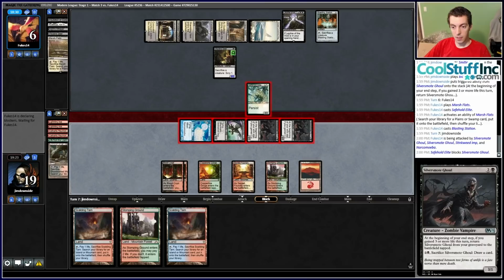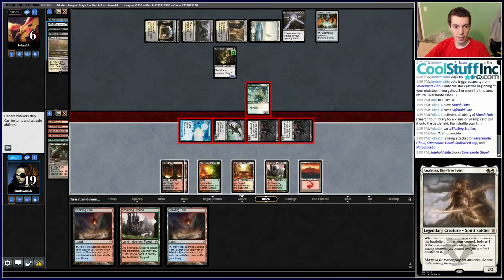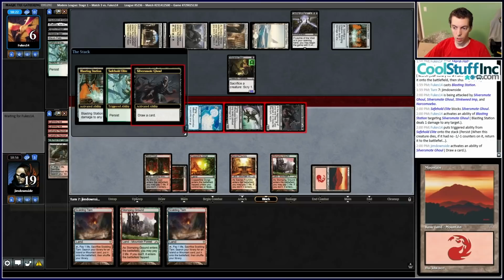Blocking with Safehold Elite is interesting because once it persists, it means that it can't combo anymore, right? I guess with a bolster combo, you can Anafenza. Yeah, that's something to do. If it's Vizier of Remedies, you can't, but in which case I guess this is fine. No, yeah, you can't, because it would just die. All right, they're going to sacrifice it and target this copy of Silversmote Ghoul, sure. So we'll sack that, draw a card.